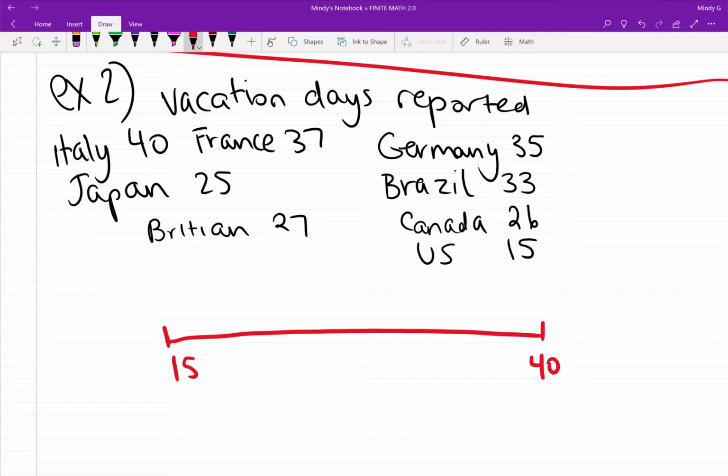What is the median? Oh, but they're not in order. Look, you have 40, 15, 37, 25, 35, 26. All right, so we have 33 and 27 are the 2 middle values, right? So in numerical order, we come down to this, 33 and 27. How do you find the center of those 2 values? You average them, right? So we're going to do 33 plus 27 divided by 2.